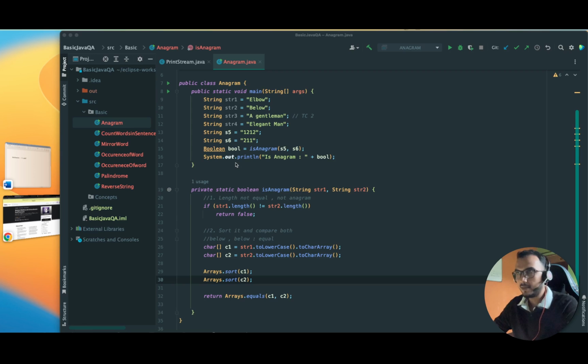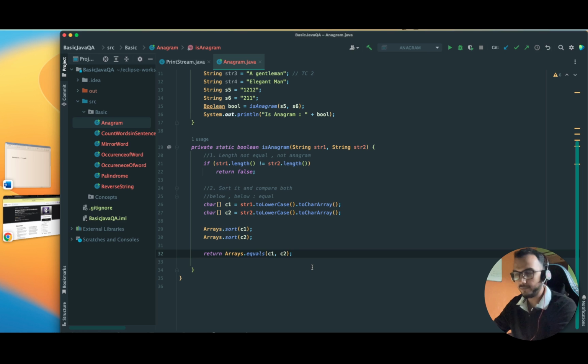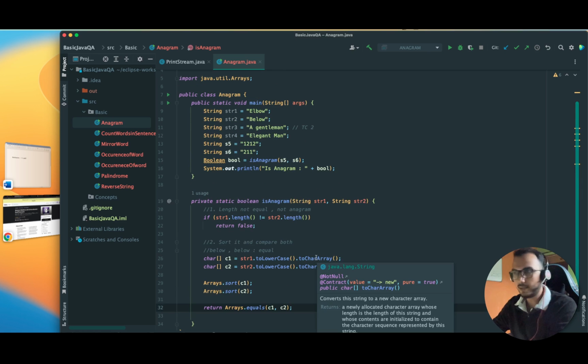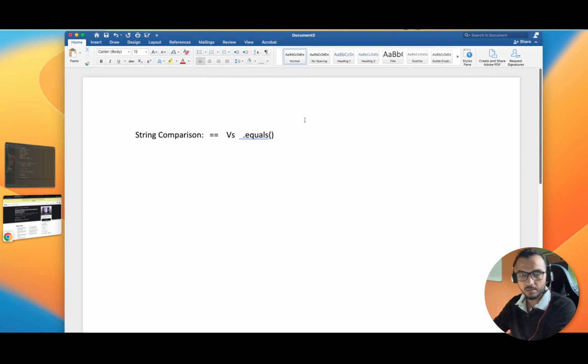While covering the anagram video, I asked you a question regarding the difference between .equals and ==. This is an anagram program, and if you haven't watched that video, just click on the i button and you can see the explanation. While explaining this, I encountered a very beautiful concept. If we write, let's say, if c1 == c2, why can't we write this? That was the question, and let us try to understand how we are going to compare these strings.